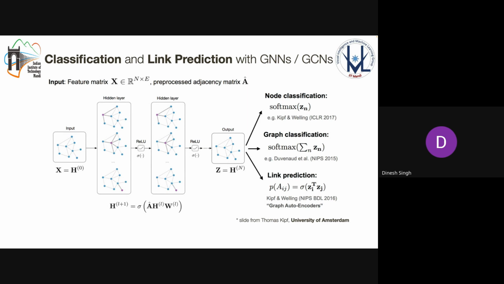So much literature is available on graph neural networks, where they use different types of strategies to train or to aggregate these features for doing different types of graph tasks. That's why these have become very popular, because whatever task you want to perform, whether node level, graph level, or link based, you can perform that task.